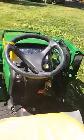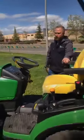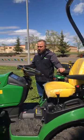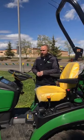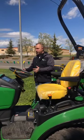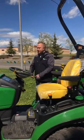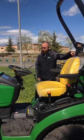They're very easy. I had a good friend of the family who had an old Ford Model 8N tractor, and he wiped out a few fence posts in his corral because it was just a harder, more cumbersome tractor to operate. And once I stepped him into one of our subcompact tractors, he's able to put his grandkids on the tractor and do the job and not run the risk of running into fences and hurting anybody. So it's very easy to operate.